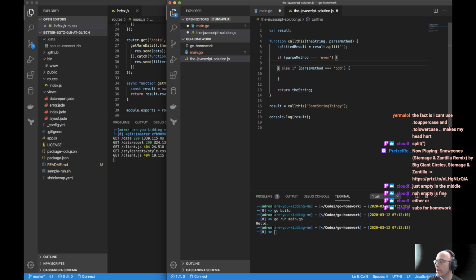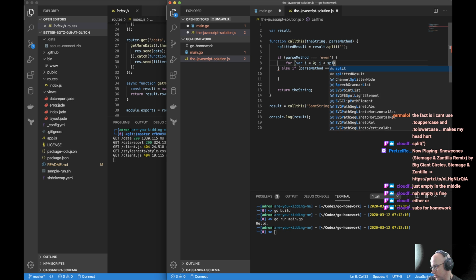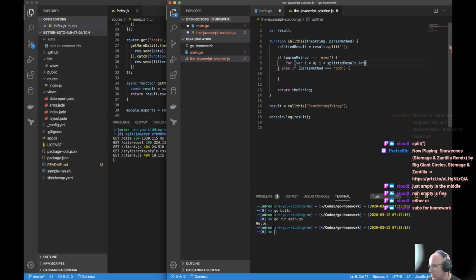So, all right, we got it split. So then for i equals 0. Or no, wait, you got to do var i equals 0. And i is less than splitted... No, wait, is it splitted result dot length?